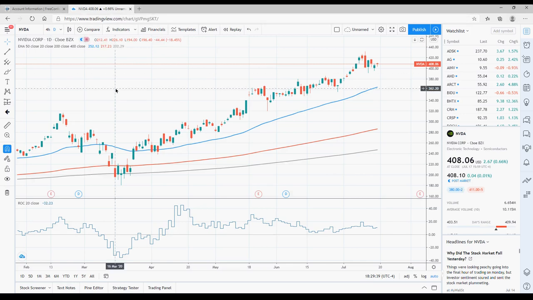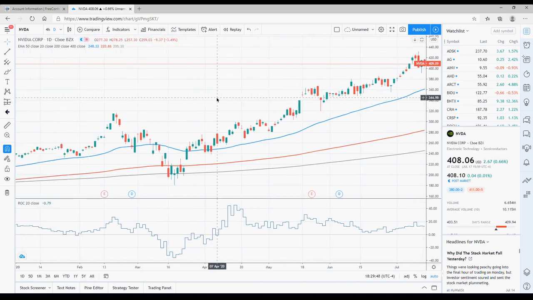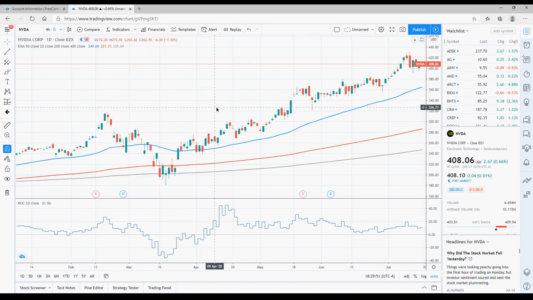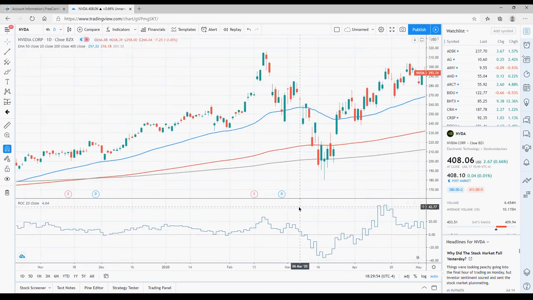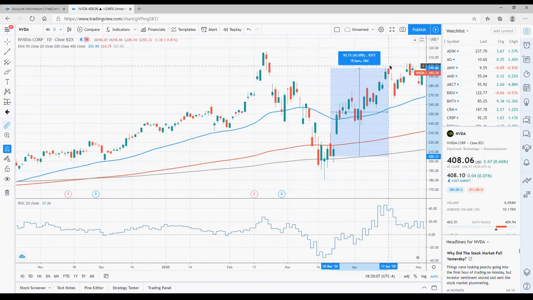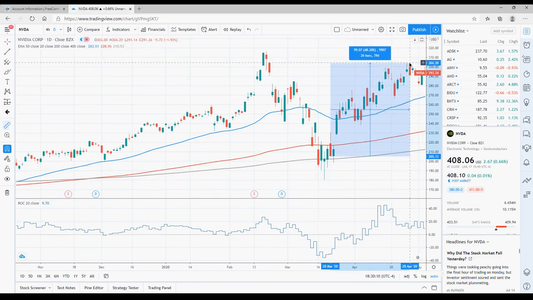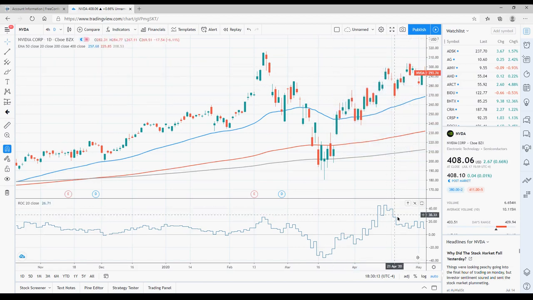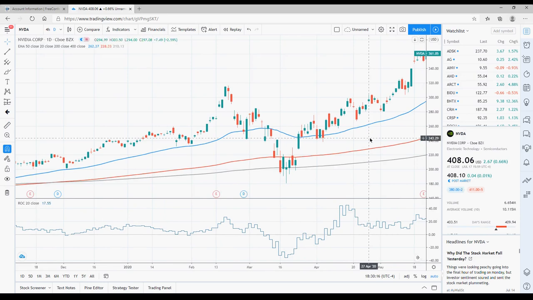Okay. So above the 200, it needs to hit closer to the 50, and then the ROC needs to be low, around zero. Yeah, ROC needs to be low. If I could give you guys three rules for any stock, the first is don't chase an ROC which is rising, because the next thing that's going to happen is a drop. It's already made its move. It already went from minus 30 to 40. It rallied 70%. Something which has rallied about 48%, the next thing that's going to happen is it's going to pull back or go sideways. So wait for the momentum to die down, then it can start to continue up again.